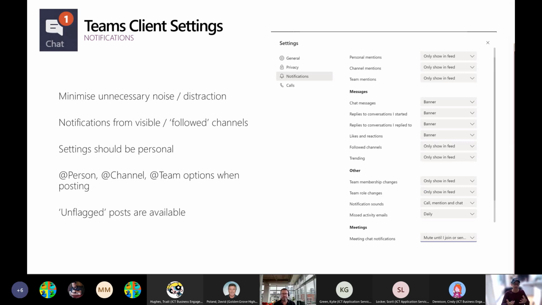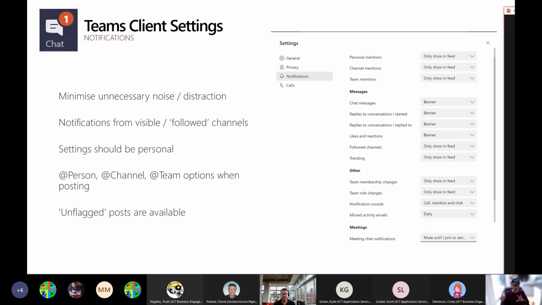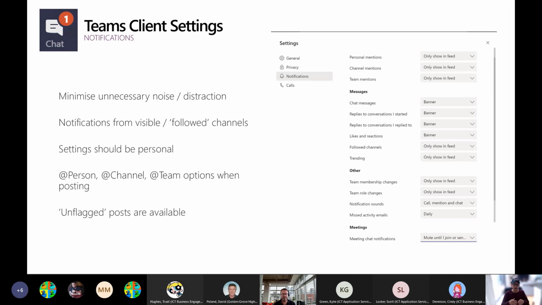And so again, I have taken your teachers through this, but it's something for you to maybe remind them of, and that is that they have the ability to set their own notification levels. That's done through their profile towards the top right of Teams. When they come into their settings, they can determine what level of notification they get for what type of activity in Teams. It's really important, because if they're getting too many notifications, it becomes white noise and they will stop paying attention to them. And if they're not getting enough, then they're missing important information.